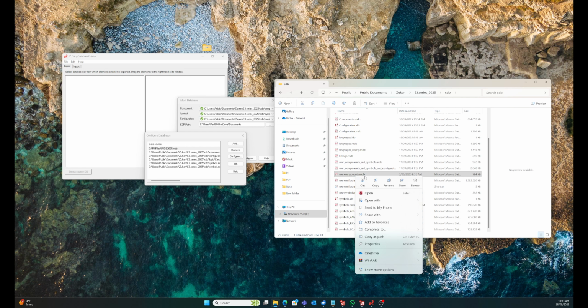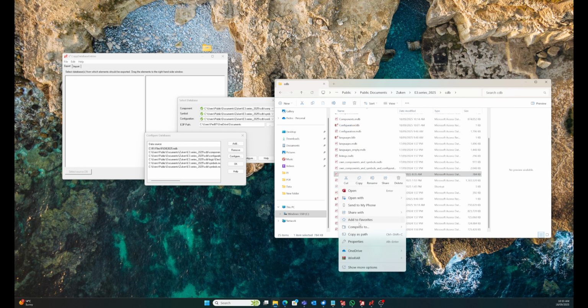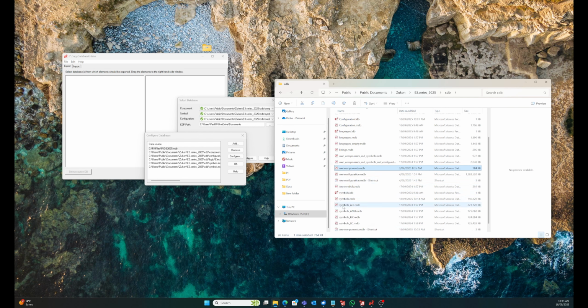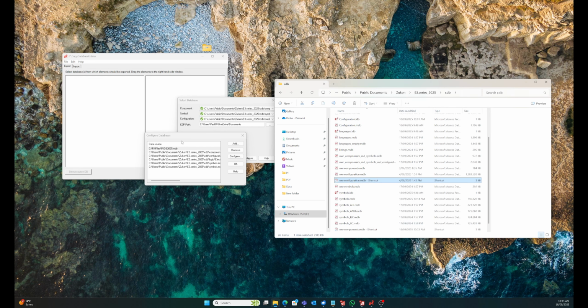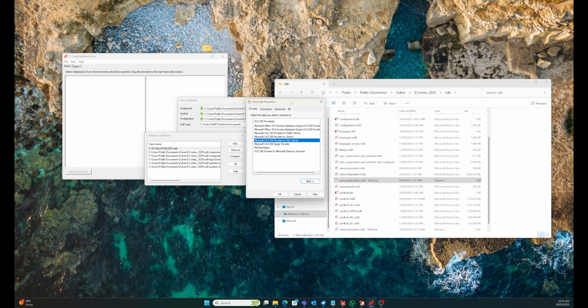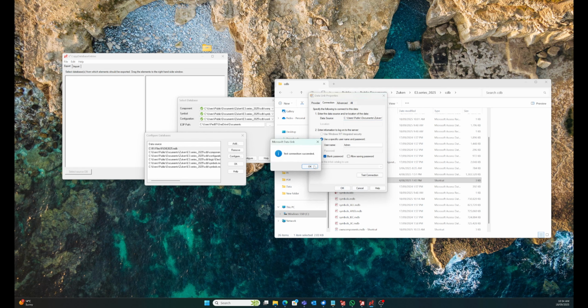symbols. So if I right click here and go copy as path, if you do not have the newer Windows where you've got the copy as path, you can always go more options. You can do create shortcut, and if you're in the shortcut, you can go properties and copy the path over here. Especially with here, it's quite convoluted, but nevertheless, I'm going to hit add. I'm going to select my Microsoft Access database engine 12 or 16, 16 being the newest. Double click, paste, get rid of the quotation marks, test connection, make sure to test it.